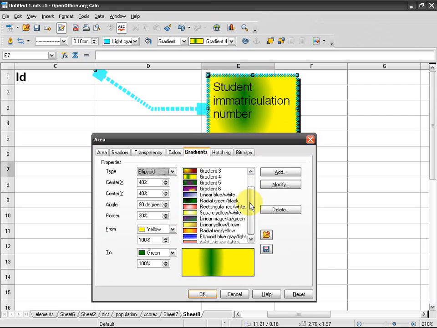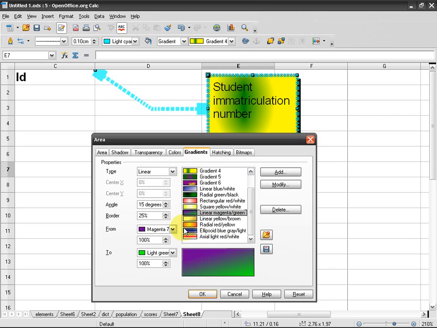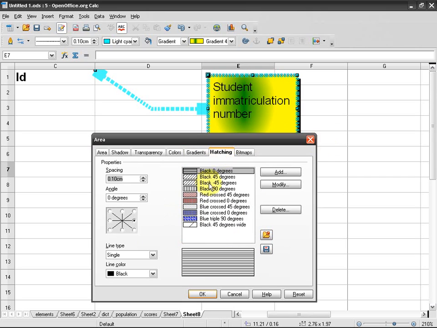As you can see, you can do things, and then you can have, for example, linear magenta green. You can choose the properties for this gradient. You've got hatching, something like this. You see here a hatching, and then you've got spacing of the lines and angle.